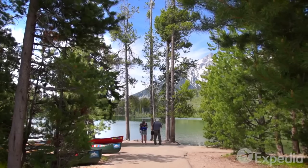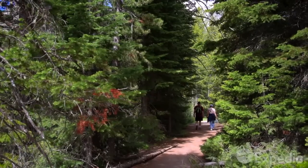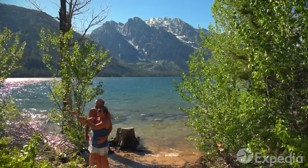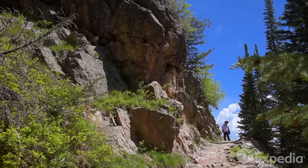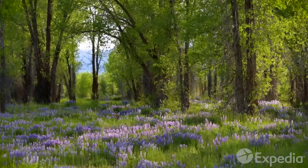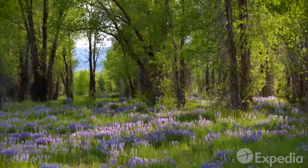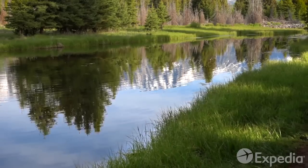Most great journeys eventually come to an end, but this is not one of those journeys. Once you've left this wild corner of Wyoming, the grandeur of these meadows, lakes, rivers, and peaks will revisit you when and where you least expect it. For once you've gazed into the mirrors of Grand Teton National Park, her reflections will gently ripple through your memory for a lifetime.